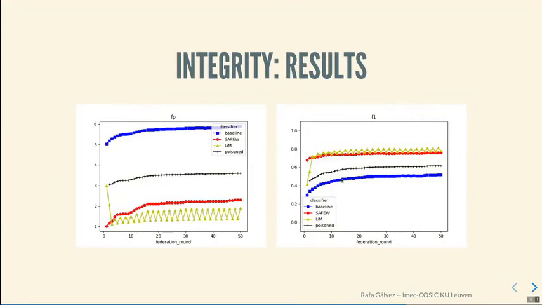So these are the results, and here you see the same graph as before, but with one more line in black. This black line is the one where we report results from the poisoned clients, and we can see that indeed the poisoned clients do not wreck performance. It still improves over baseline, but it goes from roughly 2 to 3 false positives. LIM still outperforms SafeW, but it does a zigzag. So this zigzag means that every other round the adversary succeeds in poisoning a few of the clients. So by owning 100 clients out of 200, it will poison a few of them every other round. And this also gets reflected in the F1 score of the clients.